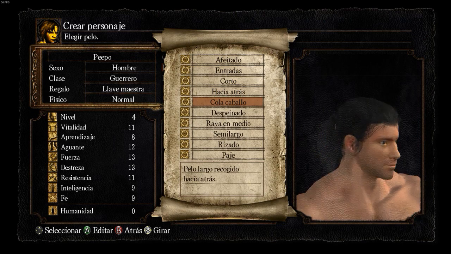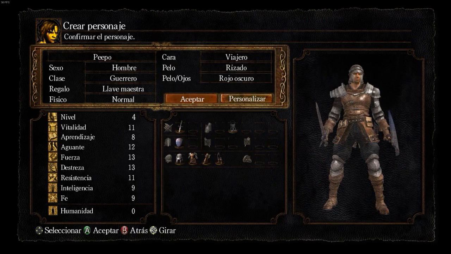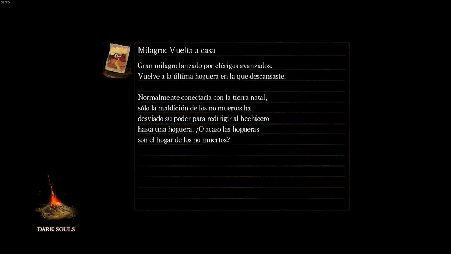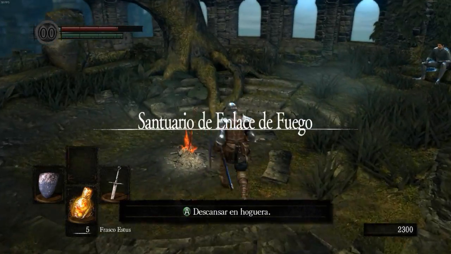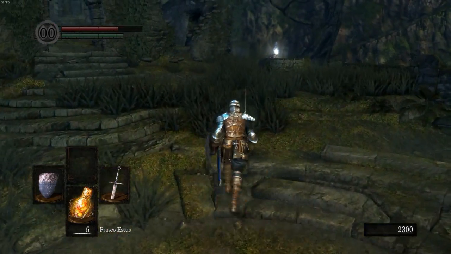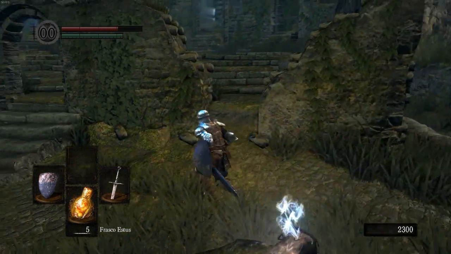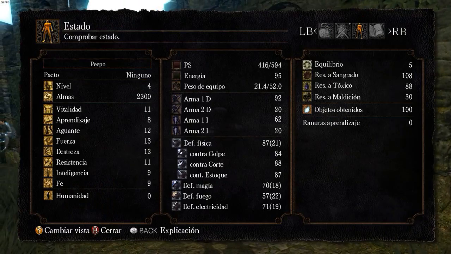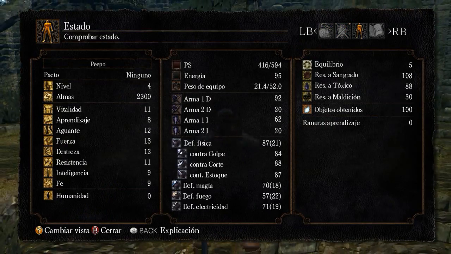Starting out, we make our main character. I picked a warrior. The only thing to notice here is that, as a starting gift, I picked the Master Key. We're gonna skip the tutorial here, and right away at Firelink Shrine we can find a bunch of cool little items around here, starting out with these three humanities over here.